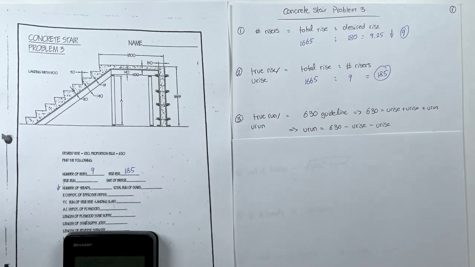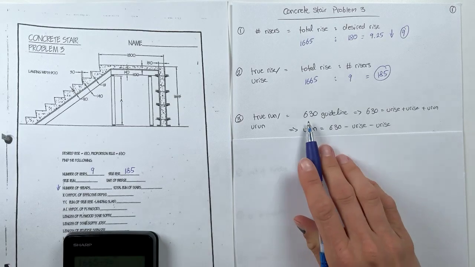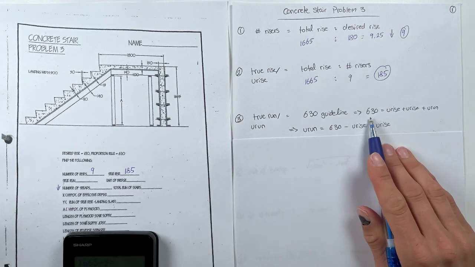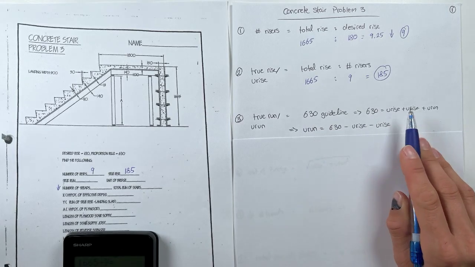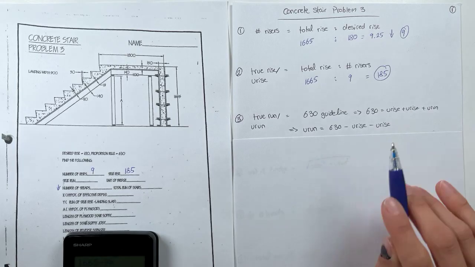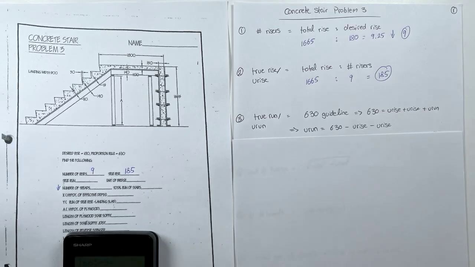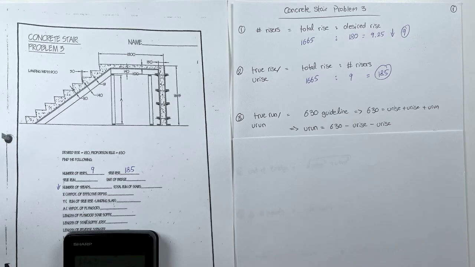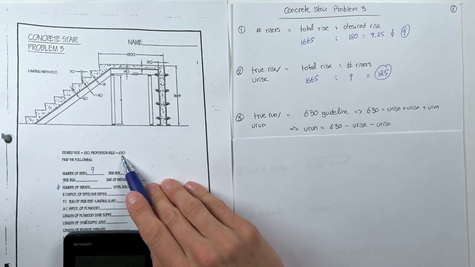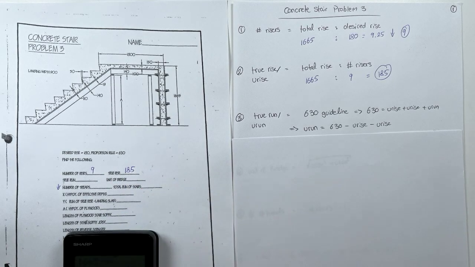Any of the various guidelines, whether it's 711, unit rise of 7, unit run of 11, makes a comfortable stair, or in metric 450 or 455 equals a unit rise plus a unit run. And this particular one is 630. To achieve 630, we take the unit rise plus the unit rise, so twice, plus the unit run. And we should come out with 630 or thereabouts, and that is considered a comfortable stair. That is all the guideline is, or a proportion rule, and a worksheet will always give you that. If they want you to use one, they will give you that.